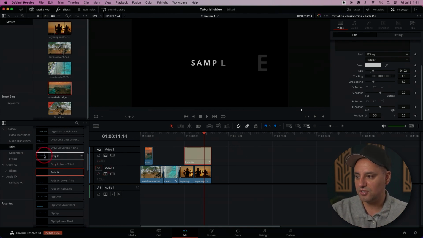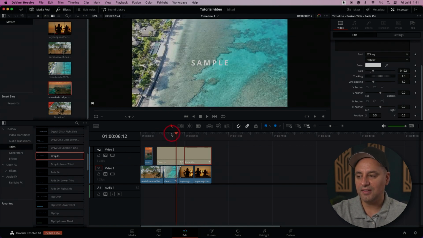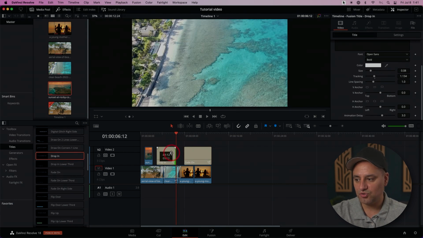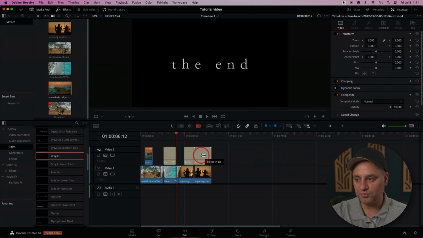But again, you could just simply drag and drop it from here anywhere on your project, and they work exactly the same as a video file. So you could go ahead and trim them the same exact way as I showed you. You could use the blade tool to split the middle of them. Everything is the same as if you're using a video file.